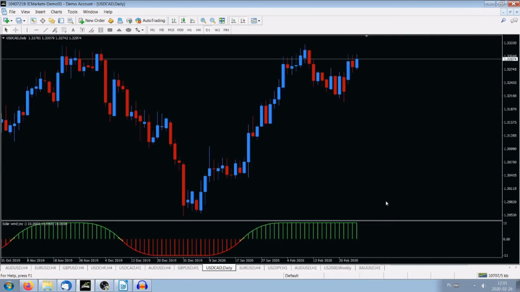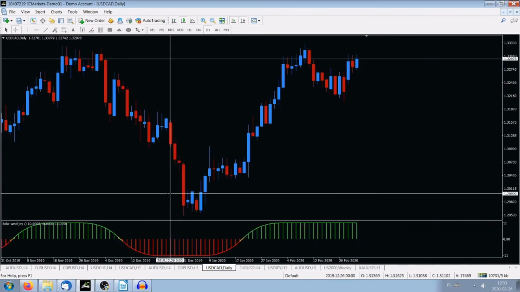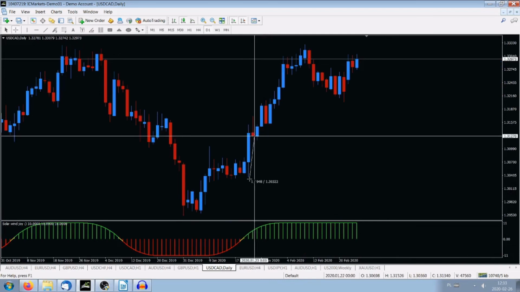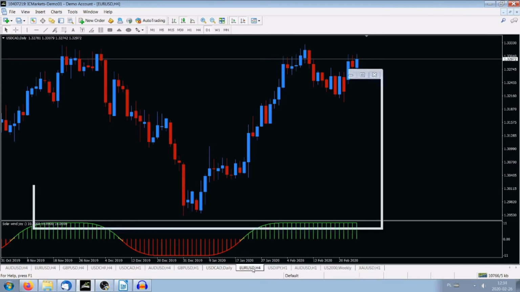Next one, I've got an indicator, SolarWind Joy. You can find this indicator on my webpage and download it from there. You'll find the link below. SolarWind Joy is very simple. It shows you where to get into the market. You get in somewhere here, for example, put the stop loss here, and probably 2 to 1. It should work. The market didn't stop yet. It just started rising. So SolarWind Joy is a very nice indicator.